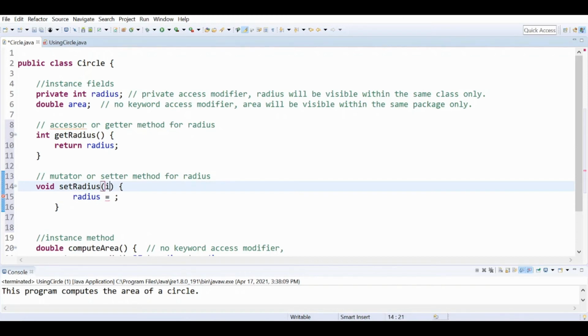So let's say this is int r, where the value of the argument r is provided by the caller, and then that value will be the new value of radius. So we change the value of radius to this value coming from the caller.